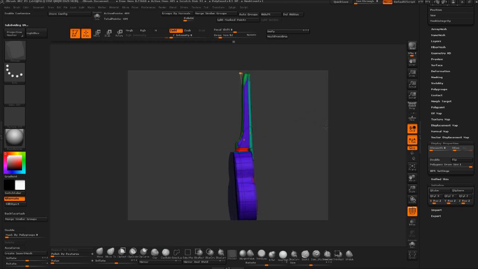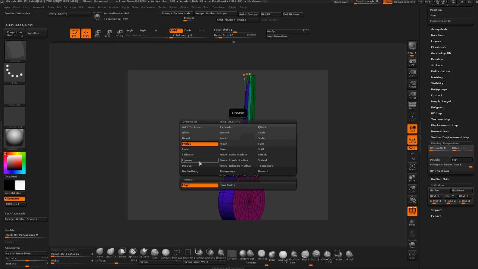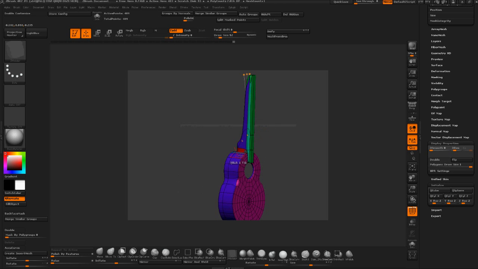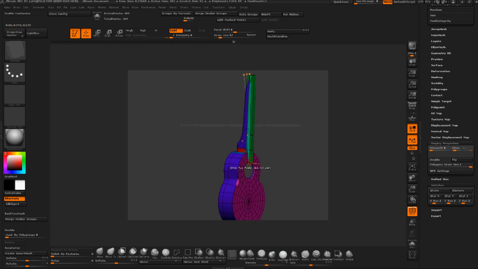Hit D for dynamic subdivision. Not bad. Something strange looking there. Now, we want, wrong key. Set decrease, the edge decrease, and edge loop complete.